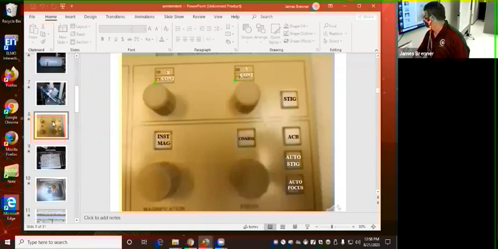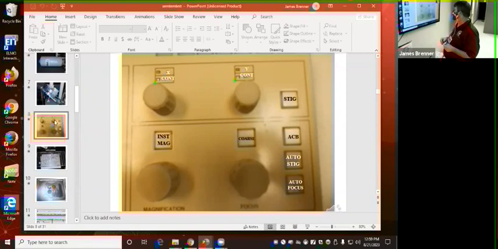Now, what you're going to need to do for the X and Y movement and focusing and stigmation adjustments, one way to do it is with this panel. The ACB button is for auto contrast and brightness. You can also do an auto stigmation and auto focus and then adjust things as needed in addition to that. You will need to realize that when you press one of these buttons up here, that is the function that you're going to control with the dials. So the dials and the push buttons work together.